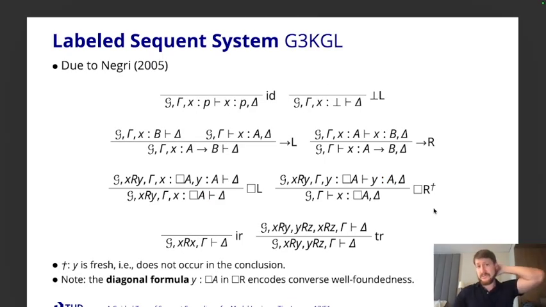Now, two labeled sequent systems which are sound and complete for GL were given in a 2005 paper. And I've written one of these systems here on this slide. It has three axiom rules, or nullary rules. So these can be used to begin proofs. I'm going to talk about the id and the false-left rule first. Effectively, what the id rule is saying is that if I have a graph of Gentzen sequents, and there's some vertex, call it x, where the Gentzen sequent at that vertex x has both a p on the left-hand side and a p on the right-hand side of the Gentzen sequent, then that counts as an axiom in this system.